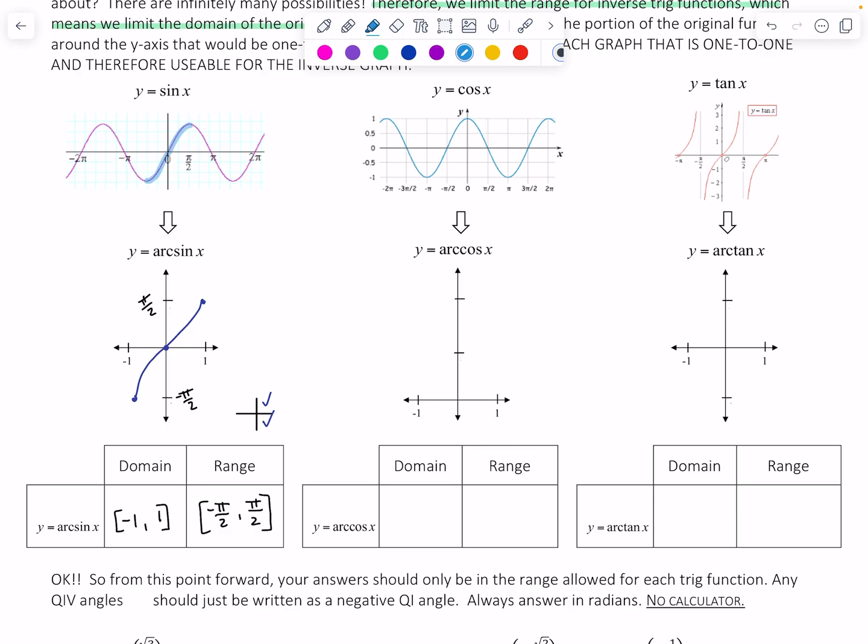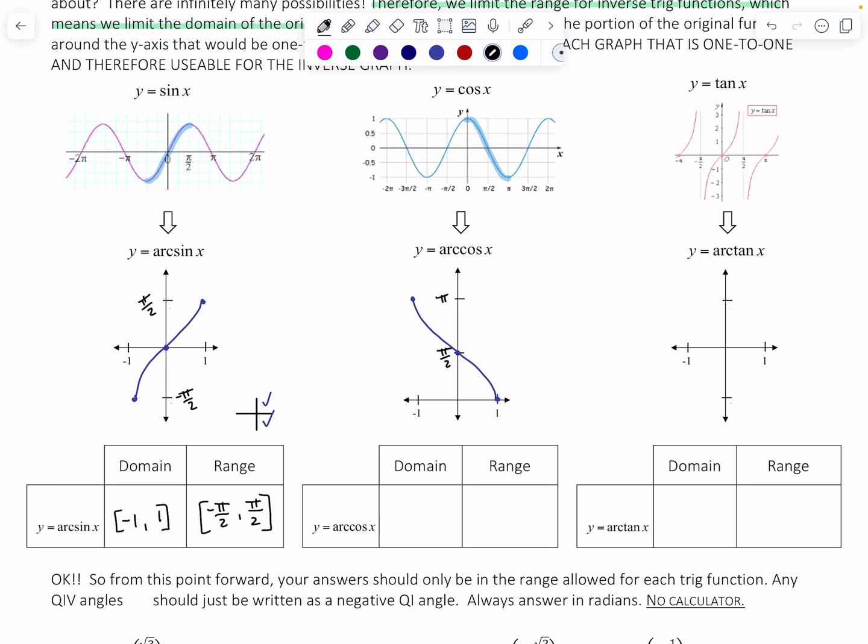All right, let's now take a peek at cosine. For cosine, we're going to graph from 0 to pi. Looking at our graph here, we're going to have pi over 2 and pi, and again, flipping your x and y values. It almost is easier to start with. We have 0, 1, so 1, 0, pi over 2, 0, negative 1, pi. So we're going to kind of come through here and flip down this way.